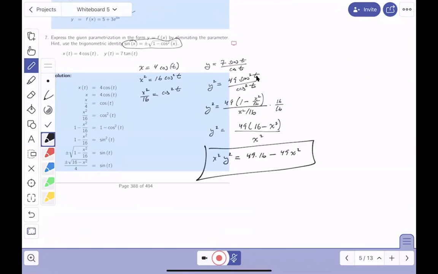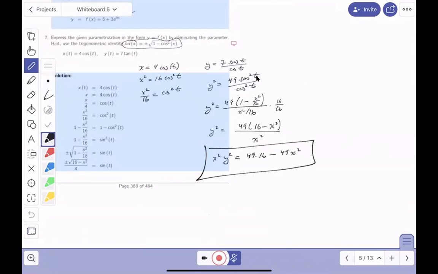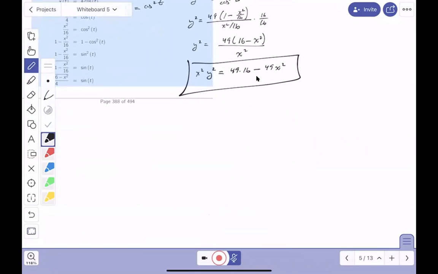All right, let's see what they wrote down. Again, I don't think it's done there. And yeah, they wrote it as a function. I've got to go through that now. So let me see if I can do that. I'm going to divide both sides by x squared. Just give me 1 second to do so. So I'm going to go backwards again. They're actually solving for y, by the way.